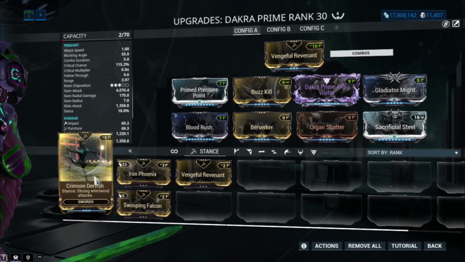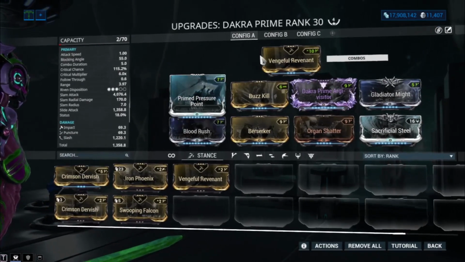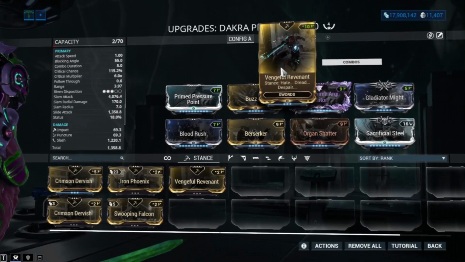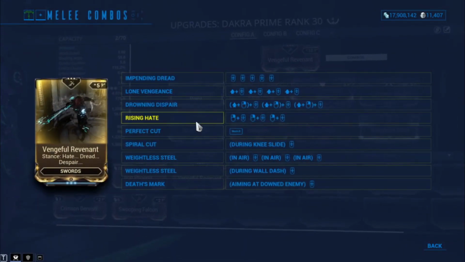Even though this has stronger attacks, it's kind of slow when it comes to doing the combos. So I don't really use this that much, because when it comes to using a one-handed sword, you want to attack as fast as possible so you do more damage. Not to mention Vengeful Revenant has a Stalker on it, and another reason is that it has more combos.